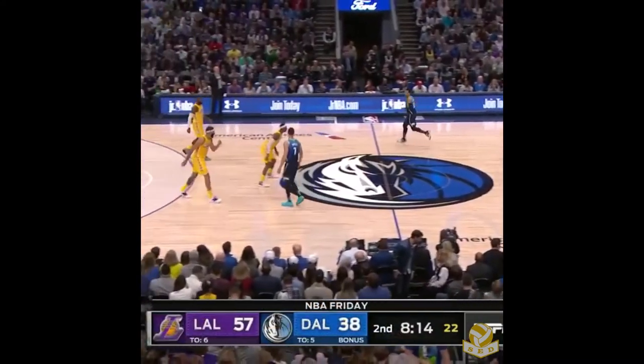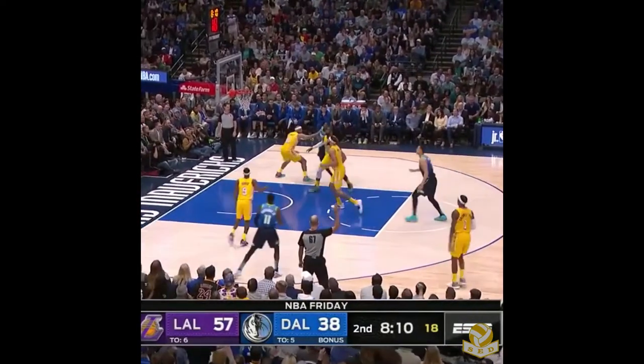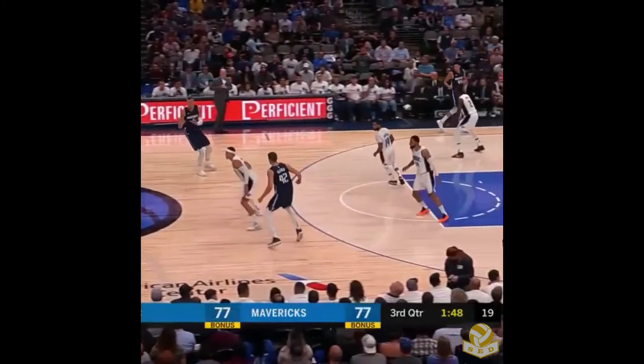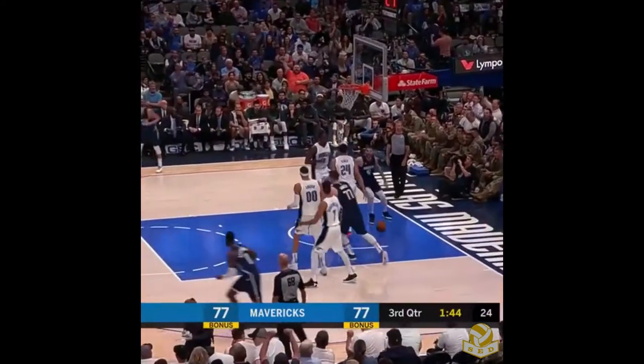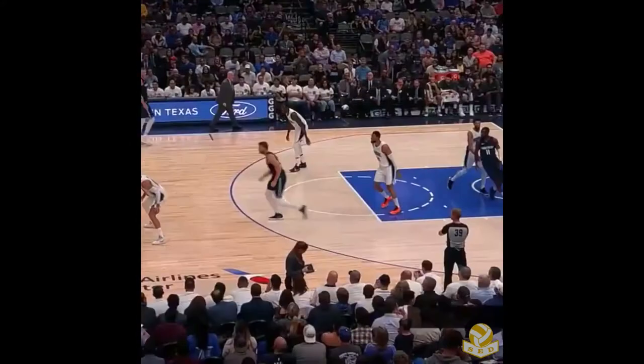For a year and a half was parading that Luka was the guy, and it wasn't even close that they needed. He does things like that. I'd rather have the kind of bench Dallas has than any other bench in the league. Nice. Cleva with authority from Luka. Dallas in front again. Situation here.